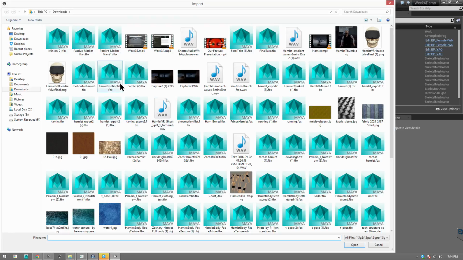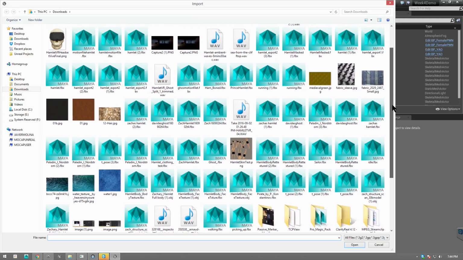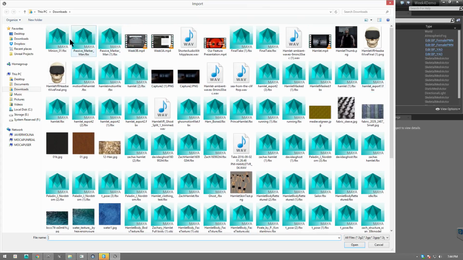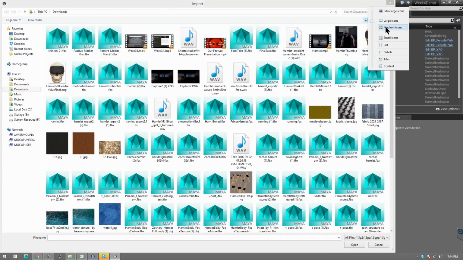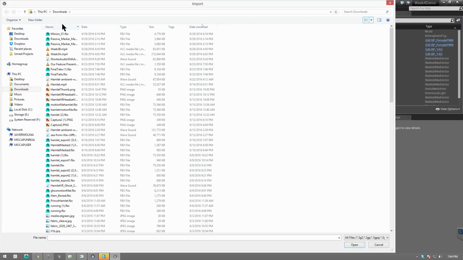Let's see what we got in that computer in there. Wow, we got a lot. Let's talk about that downloads folder. Let's see. Female base mesh. Details. So we're going to bring it in.